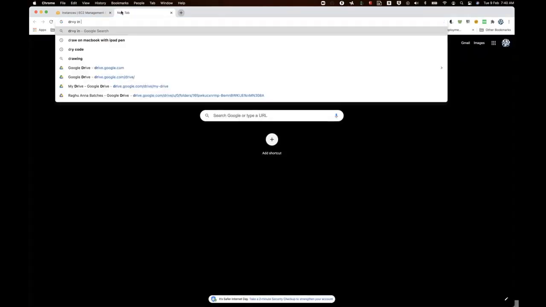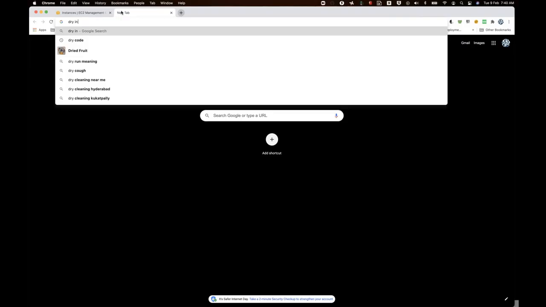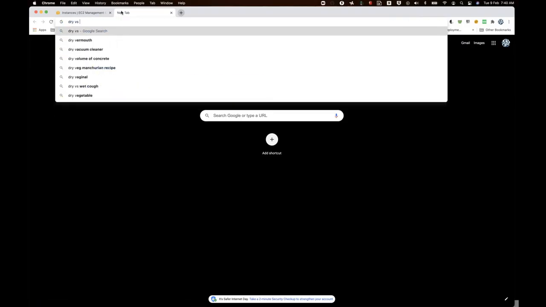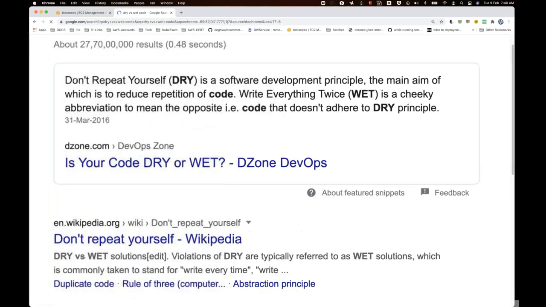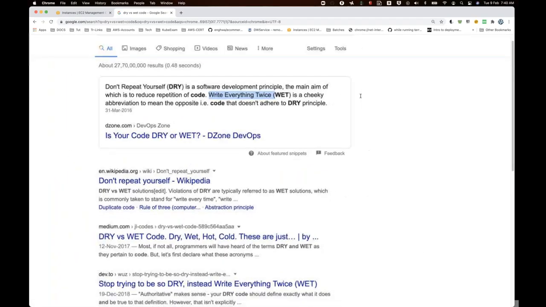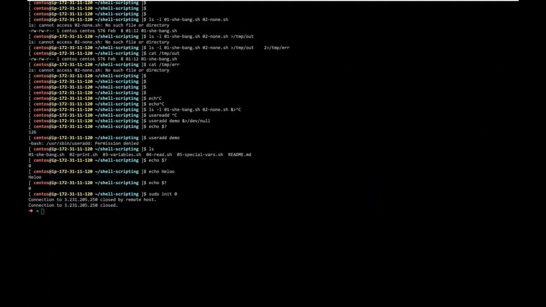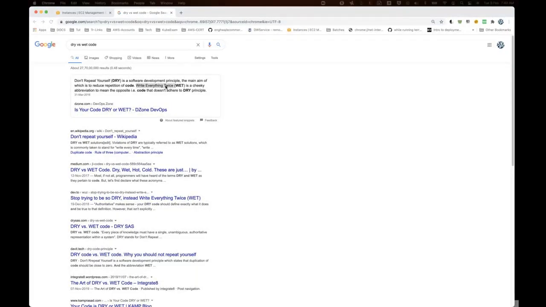Okay, dry versus wet code. Dry means don't repeat yourself. Wet means basically write everything twice. I don't want to duplicate my effort.